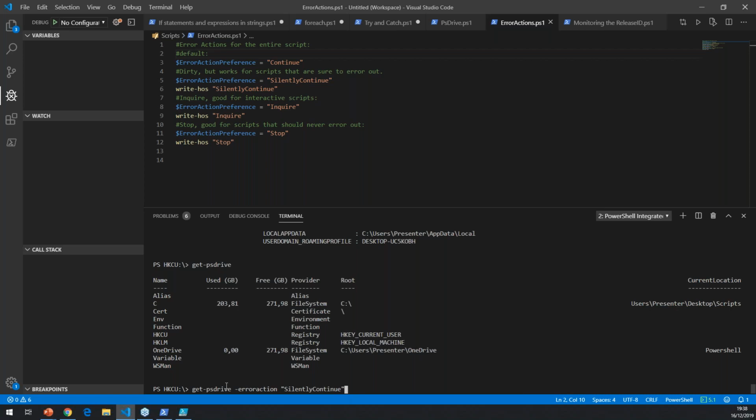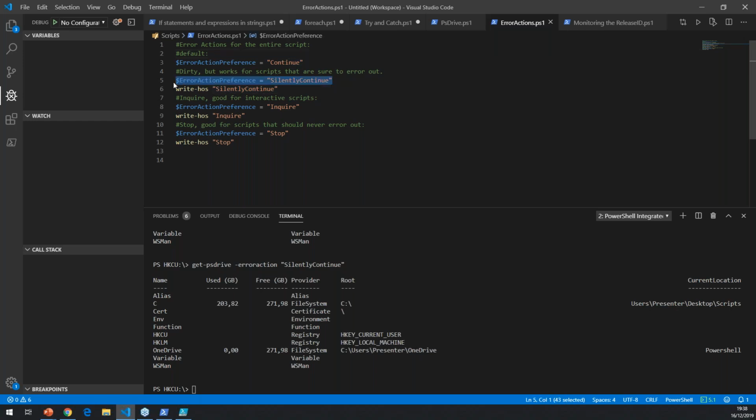There are other ways of solving that. For example, sometimes you have scripts where you really do not want to see any error. You just want to make sure that every time an error pops up, it just keeps running. To do this, you can use this piece of code. $ErrorActionPreference = 'SilentlyContinue'. This sets the error action preference for this current session.